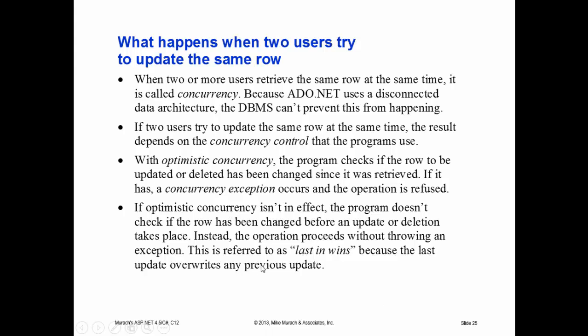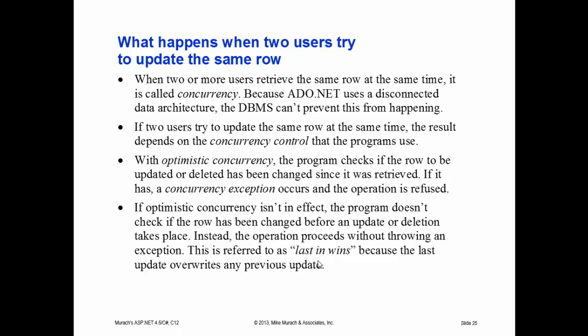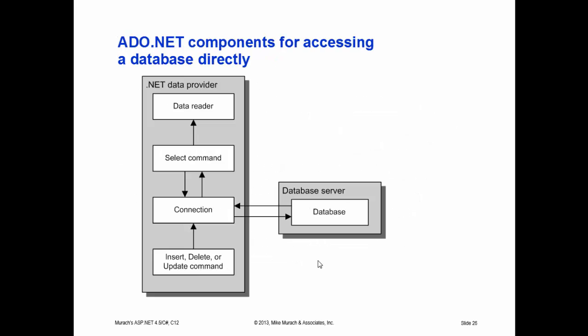A lot of times, what people will do, it's just an easy thing to implement, but not really the best thing to do, is implement what's called last in wins, in which basically you say, I'm the latest update, so I don't care. If someone jumped in after me, I don't care, and I just put my update in. I'm the last one. Easy to implement, but the problem is that then you have lost updates, where someone makes an update and gets overridden by yours, and they didn't even realize it. So not the best concurrency implementation, but certainly the easiest to implement.